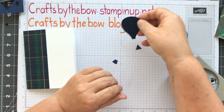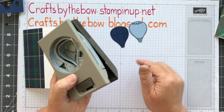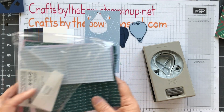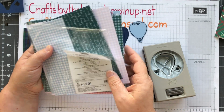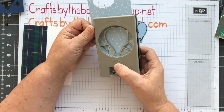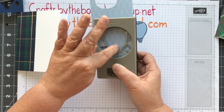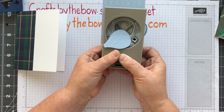There we go. And there's your little balloon. And then I thought, well, actually, if you don't have the stamp set, you could make this card just with the punch. So I got a piece of our in colour DSP paper. This is the one that comes in the little 6x6s. It's just the 2019-2021 in colour papers. And what I did was I just got my punch and I sort of lined it up where I thought I liked the pattern to be. And I tried to get this row of diamonds in the middle. And then, oops. And then I just punched it out.